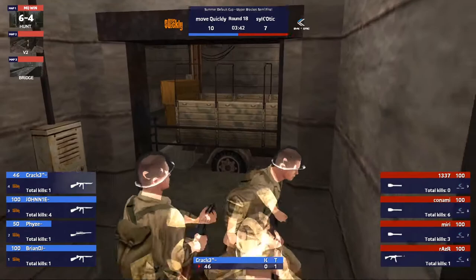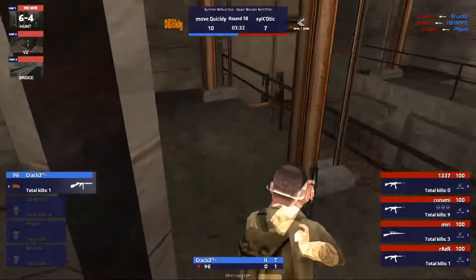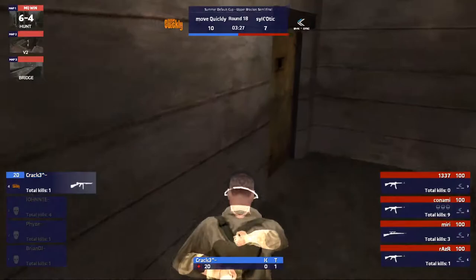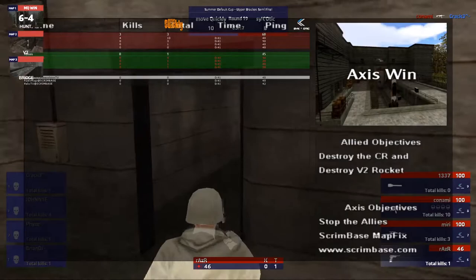Woo! Yes! Konami with the triple kill! I didn't see it, but damn! Damn! Crack blocked up the entire doorway as well. Last one is door 6 and they know this. So he's basically locked in there. What? Konami gets the kill on Crack, eh? And he gets the whole team kill. Yeah, exactly. 10 kills already from Konami.